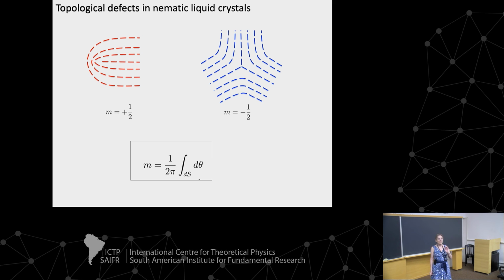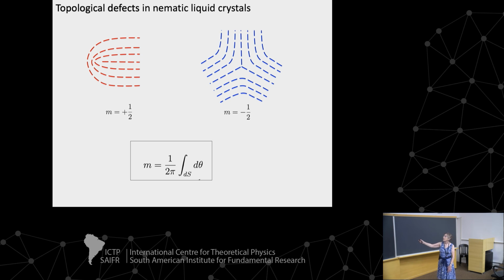Topological defects are places where the nematic order goes wrong, and it goes wrong in a big way because it's going to be wrong all the way out to infinity. So it's a bit like a knot. You can't undo the mistakes without changing things all the way out to infinity. In 2 dimensions, which is mostly what we're going to look at, because that's where the experiments are, the most important topological defects are this one. This looks like a comet, and that has topological charge plus a half.